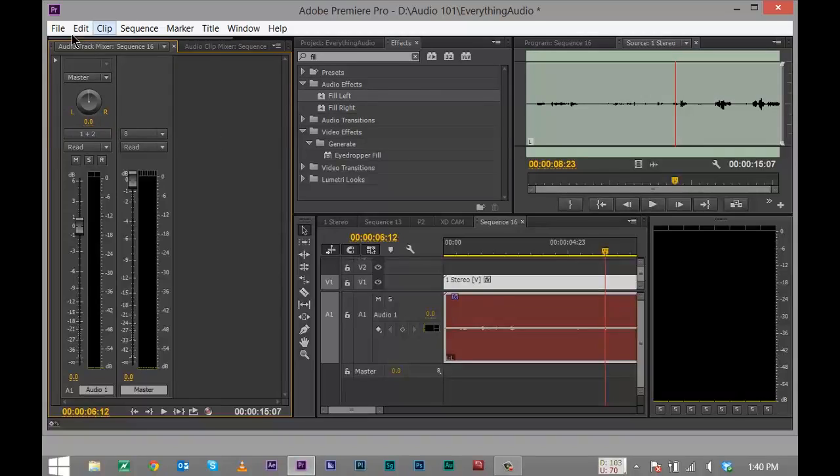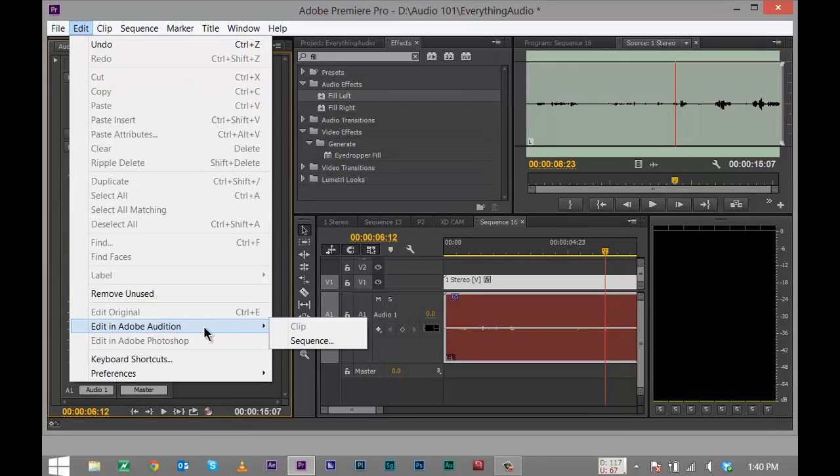As I mentioned, sometimes you need to go out to a full-fledged audio editing program. And we can do that in the edit menu, edit in Adobe Audition. And I can choose a whole sequence, or I can set a clip and send that out and render and replace. So that's a very valid workflow. If I wanted to go to Pro Tools and I have adaptive tracks, I can export these out to Pro Tools and go out. It's going to take adaptive tracks, which obviously Pro Tools doesn't know. Even Audition doesn't understand that. It will actually set to a bunch of mono tracks. So you can do export out to OMF.